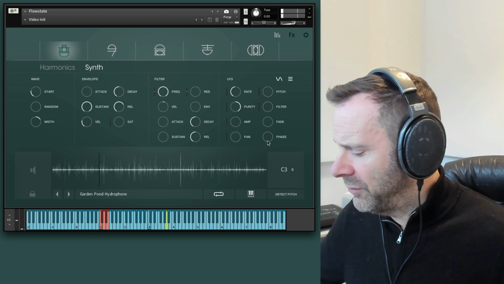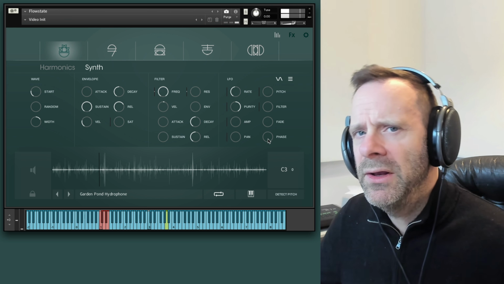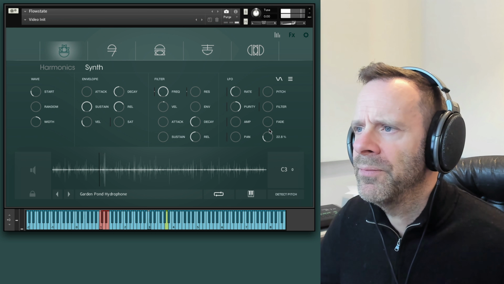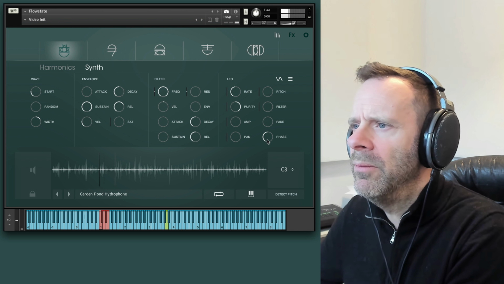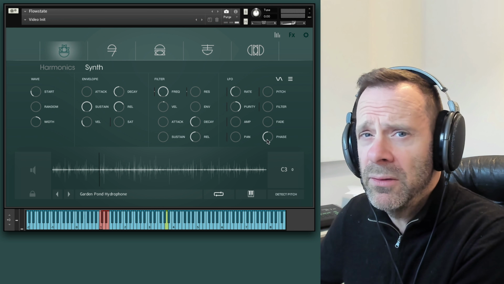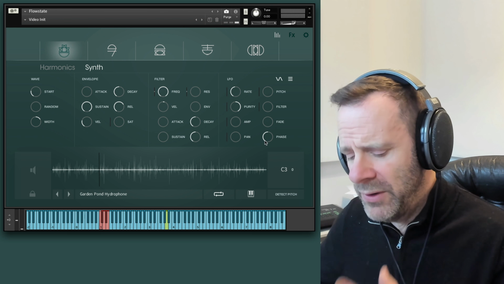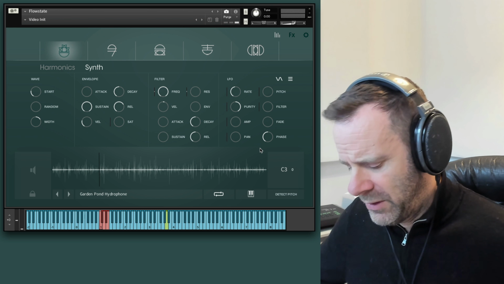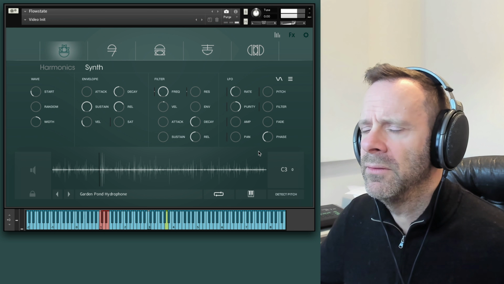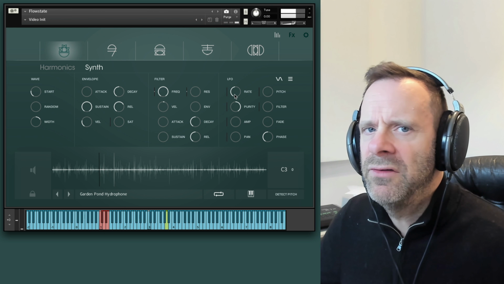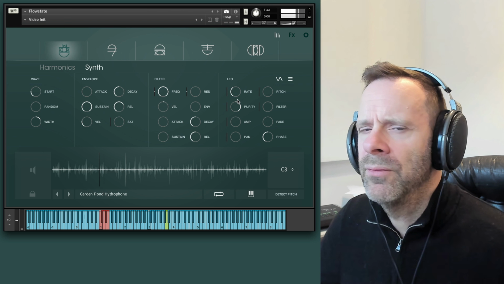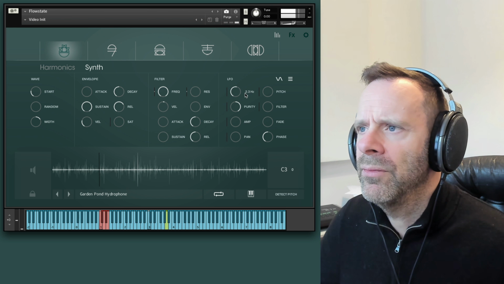Now we've got a phase offset here, so you can offset each of the 8 filters. And you get quite musical patterns if you do that. If you click Alt, it will set it to 50%, and that will evenly space all the filter LFO phases, which is easier to hear than it is to explain.